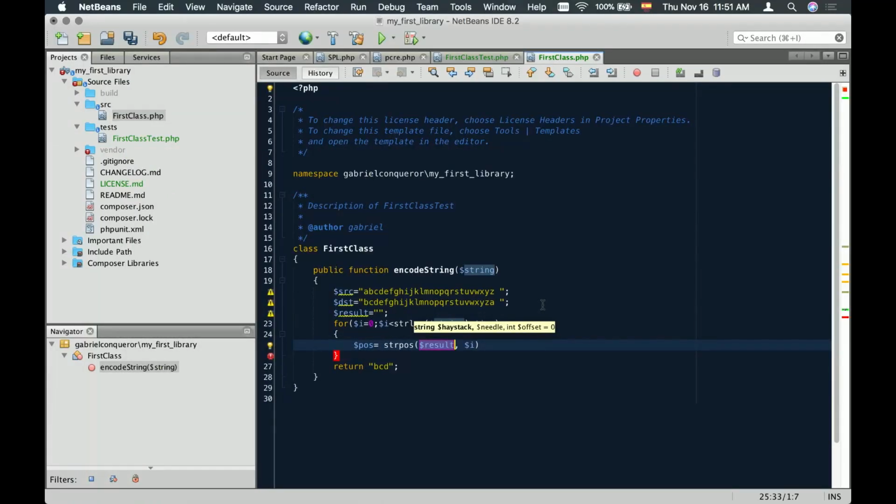This is the haystack, so we are going to use the source, and we are going to use the character we have.